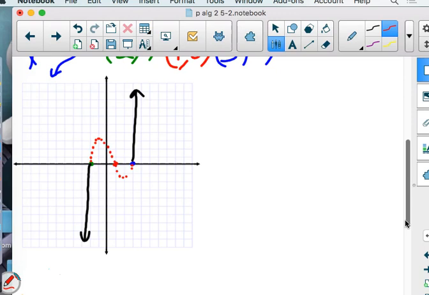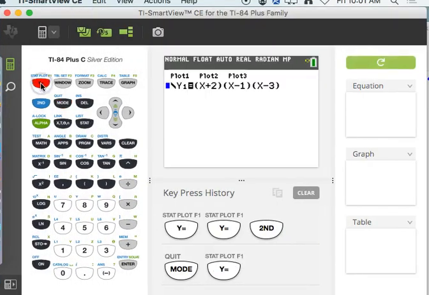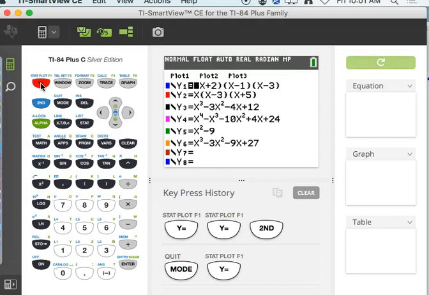Now, I have pre-calculus students for 3 sections of it. We're in pre-calculus. We still cannot figure out where the maximums and the minimums are without a calculator. You have to have calculators to do that. So that's why we have graphing calculators, is to actually find where's that highest point over here and where's this lowest point. So what we have to do is punch that in, parentheses and all. I'll give you a second to do that. It's the very first one that I have up here. And we're going to figure out where our hills and valleys are at.